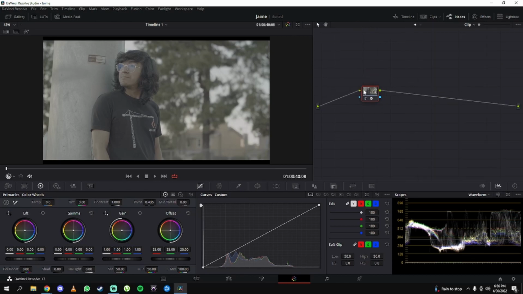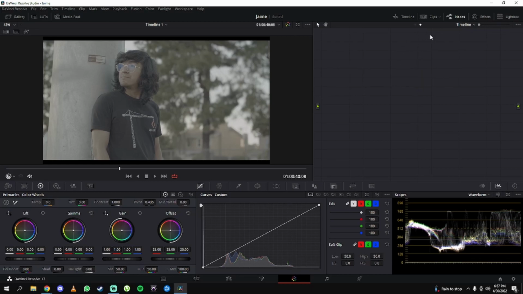So, that's my input, right? My in, and here's where I'll do a bunch of edits. I don't need that many nodes, but here's where I'll do some edits. Now, the important part is getting the LUT on there. What do you do to get the LUT on there in a non-managed workflow?